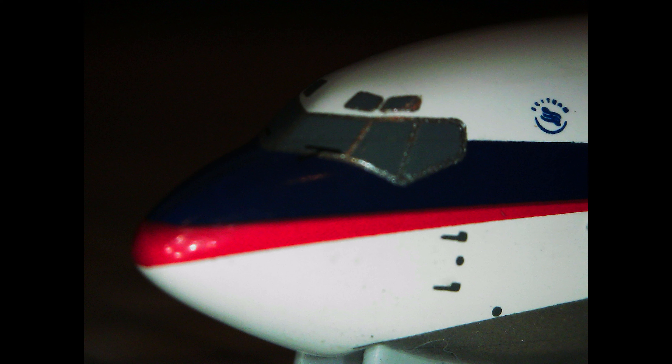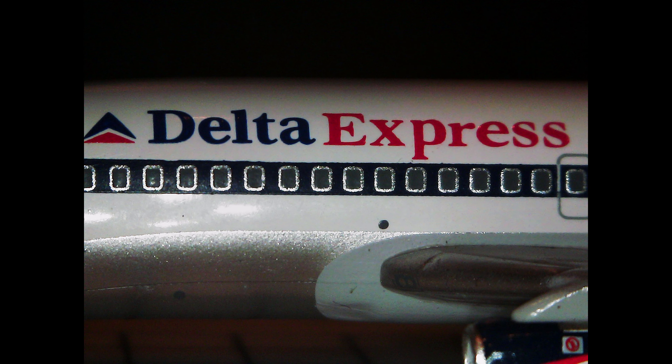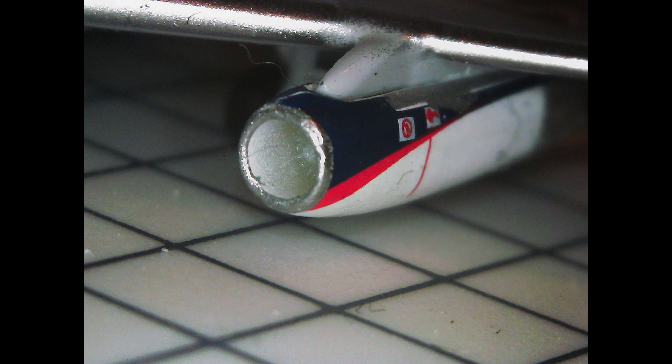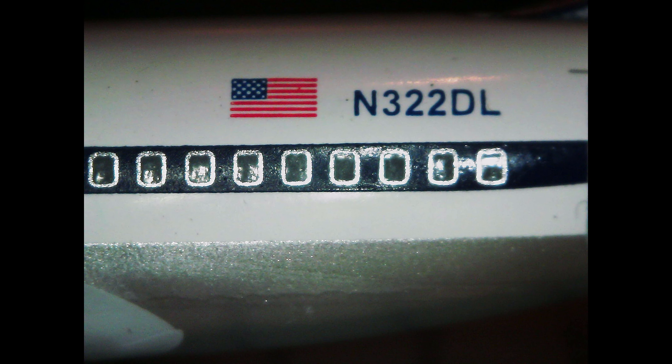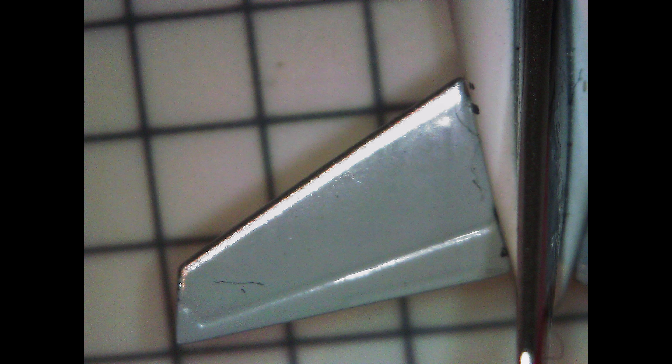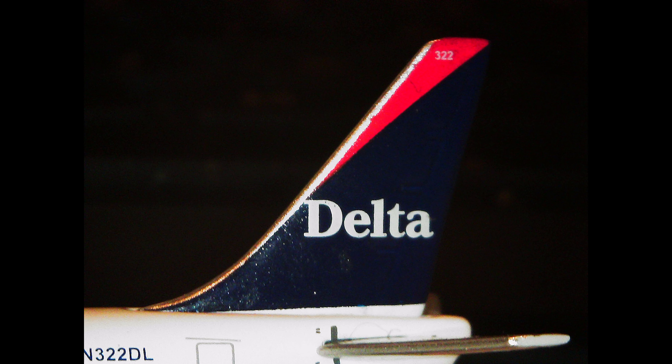The aircraft is powered by two Pratt & Whitney JT-8D low-bypass turbofans producing up to 14,000 lb-force or 62 kN combined. Each aircraft can hold up to 115 to 230 passengers in a single class configuration, depending on seat angle, spacing, and configuration. This aircraft has a cruise speed of 473 knots or 806 km/h, with a range of 2,600 nautical miles or 4,800 km.